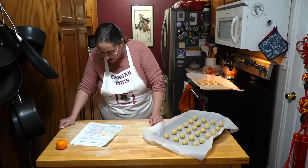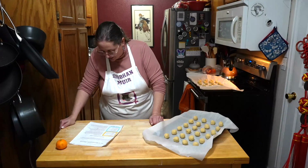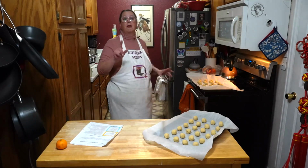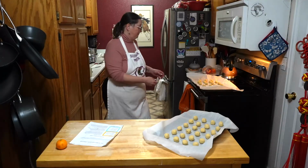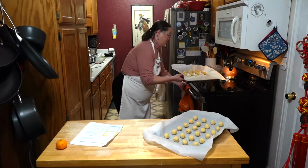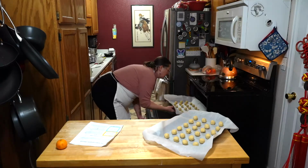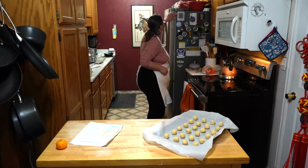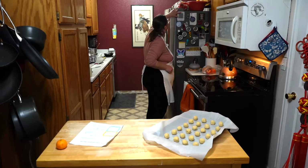All right, it says bake on the center rack until the cookies begin to puff and expand, about 5 minutes. And what we're going to do is, they said it is recommended to bake them 1 at a time. So what I'm going to do is snag this one right here and throw it in. And I'm going to set the timer for 5 minutes.